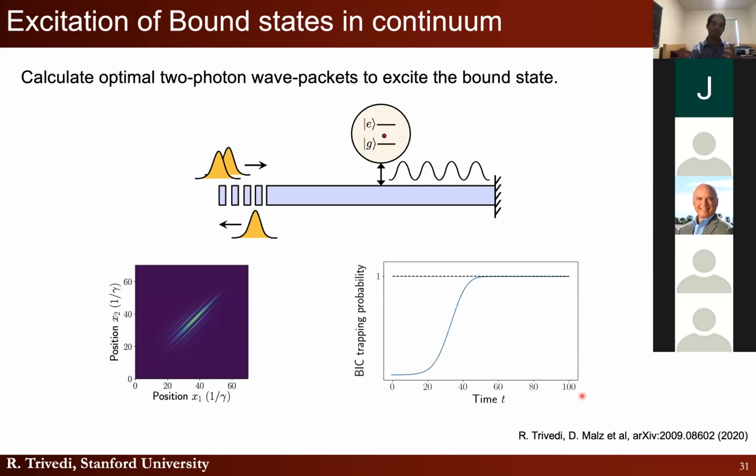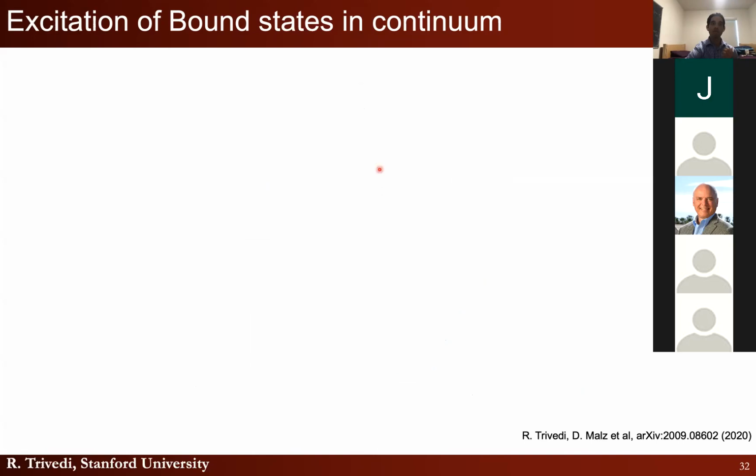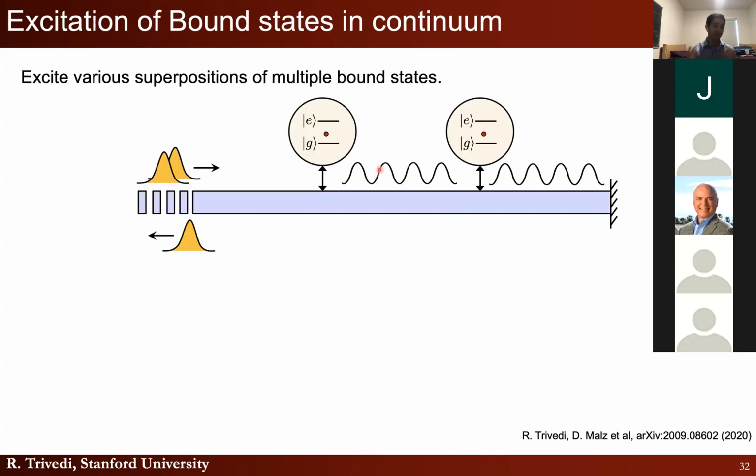We showed that in the regime where the delay between the two-level atom and this mirror was large, you could actually have almost unity trapping probability. So you could use it as a highly efficient read-in and read-out protocol for these quantum memories. And moreover, you could also excite larger pieces of quantum information. You could store larger pieces of quantum information in the system. So the size of your memory is now only limited by the number of bound states that you can set up.